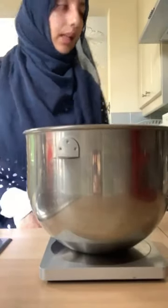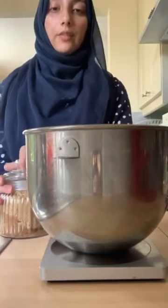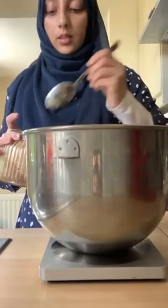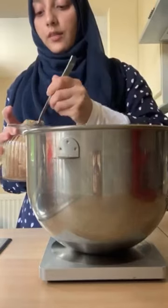What you want to do is put your scale down, put your mixing bowl back on top of your scale, and we're going to add in our sugar. So it's 175 grams of soft brown sugar, and it just gives a nice caramelly flavor to the brownies. So 175 grams of that you want.